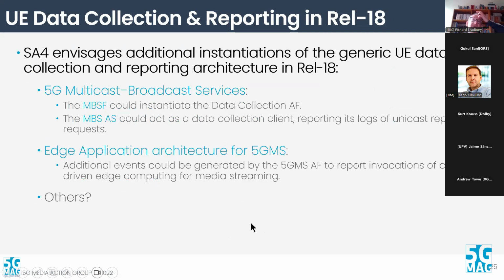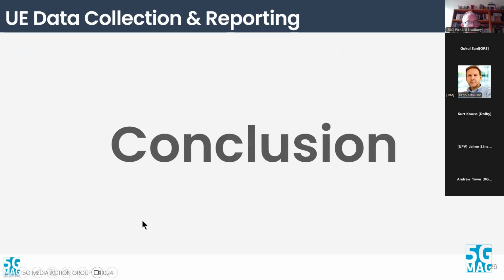And how does that all fit into later releases? We could potentially extend the instantiation to multicast broadcast services as well. That's something that hasn't happened yet, but something that we've thought about. There's all this stuff about edge as well. So maybe it'd be interesting to know when things are getting instantiated in the edge, and maybe there are others as well. But this is more future looking.